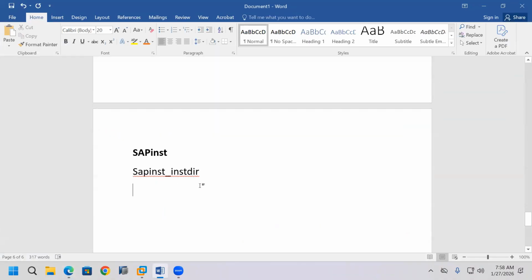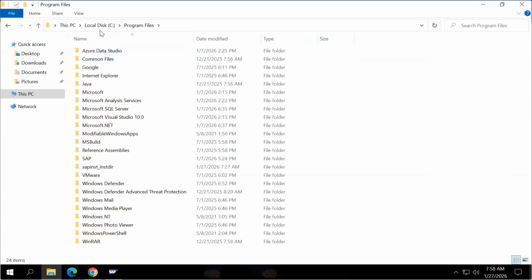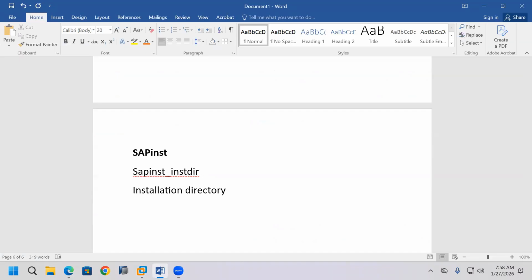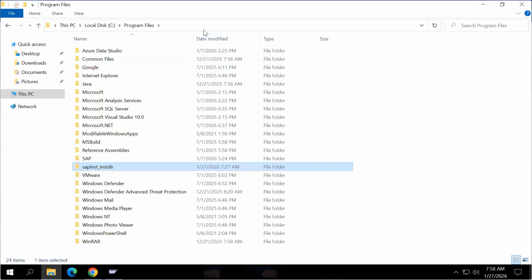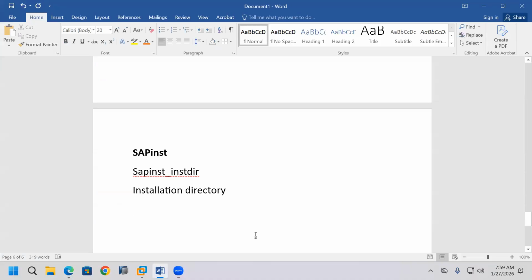It means the installation directory. In which location is that folder available? In C drive, Program Files. The SAPinst underscore instdir installation folder is there in that location.